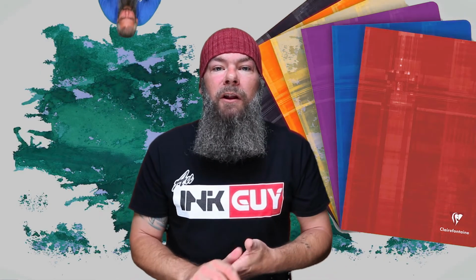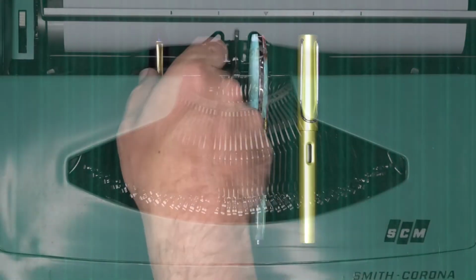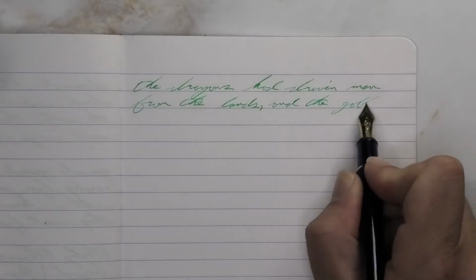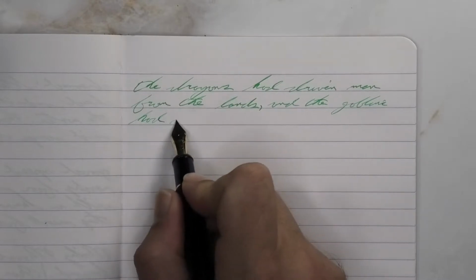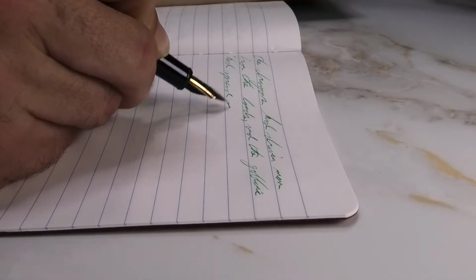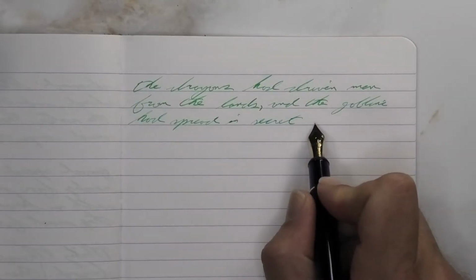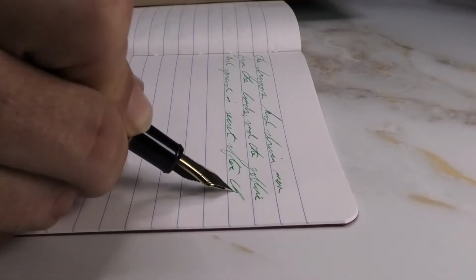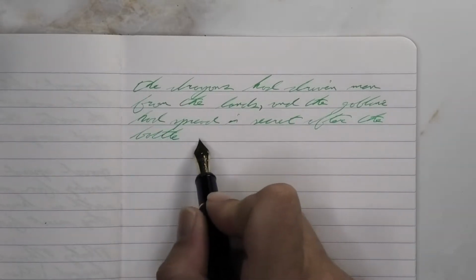Now that we know my opinion on this ink, let's take a look at the first writing sample done on Clairfontaine. Looking at the soft fine, we get the lightest tone that we're gonna get. It is still readable on the page, though here I really see it as a secondary tone just because it's not as dark. Now we get no feathering, we get no spread, we get very nice shading. Every word does give us darker, mid, and light tones. I think it does a really nice job.